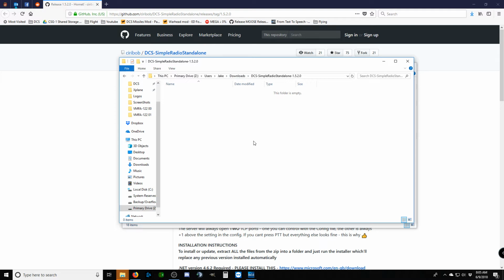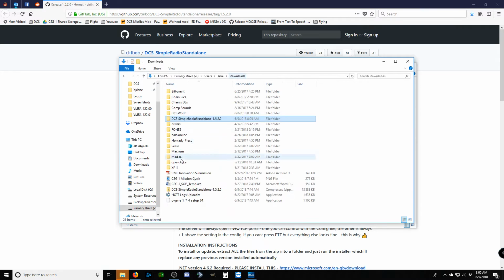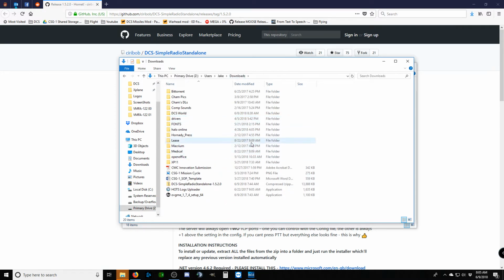There's another folder that you're going to be running Simple Radio through. To prove my point, delete the folder that you unzipped it to. Delete the download. If it seems like I'm beating this dead horse, it's because this is the most common step that I have when I help people troubleshoot, and it's the bane of a couple of people's existences. So make sure that you do not use that folder to run SRS through. What you are going to do is go find, in your programs folder, wherever you just installed it.